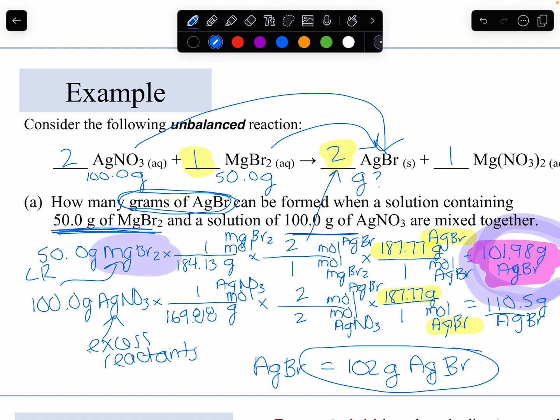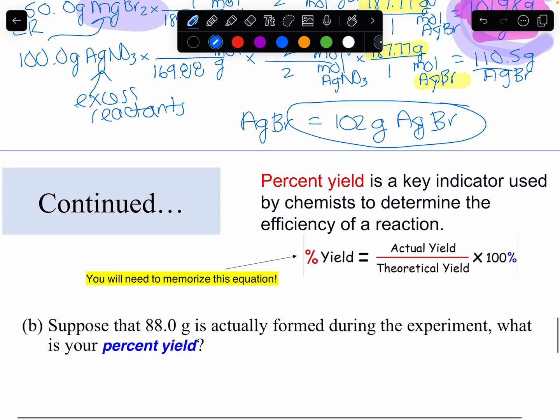Now, you cannot just do one. You will get points for both of these problems because that is the steps it takes to solve this. So don't just think you can do one and give that answer. You have to see which one gives you less, and then you have to indicate that that is your answer.